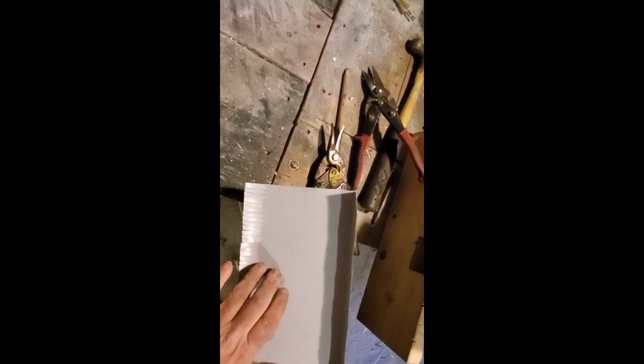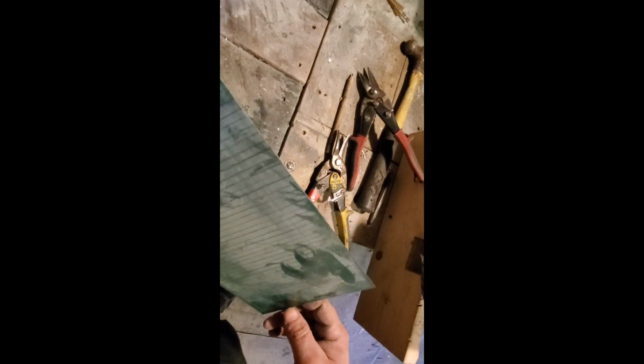So what I've figured is, oops, let me see what I'm doing. I want to make a flashing that will be the right width. I just had some metal flashing, and I'm cutting all these little tabs so it can bend real smoothly. I'm going to finish cutting all these little tabs the rest of the way. You see I marked it out, so I have enough length to wrap around this pipe fully.